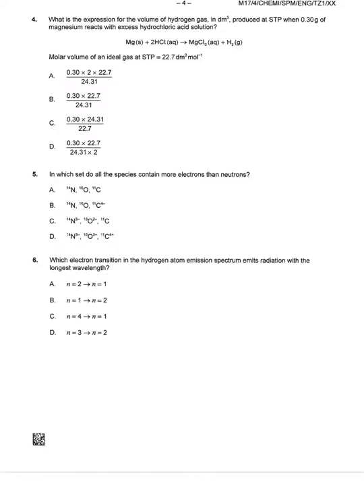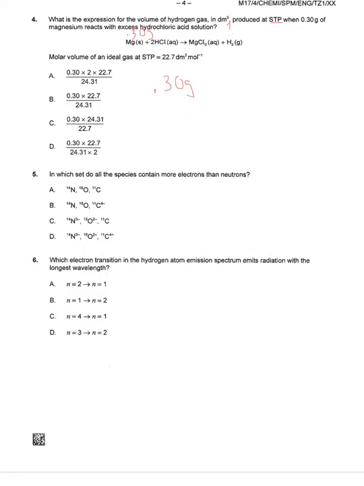Number 4, what is the expression for the volume of hydrogen gas? And these are always a little bit tricky because it'd be easier just to calculate the answer, in my opinion. But if I read through, it's at STP, I have 0.30 grams of magnesium, and I'm being asked to find what's the volume of hydrogen gas. So the key here is I'm going to have to change my 0.30 grams to moles.